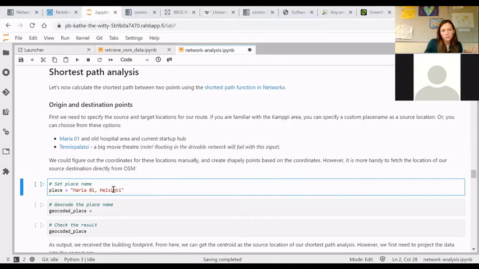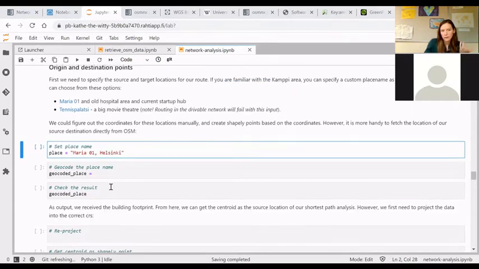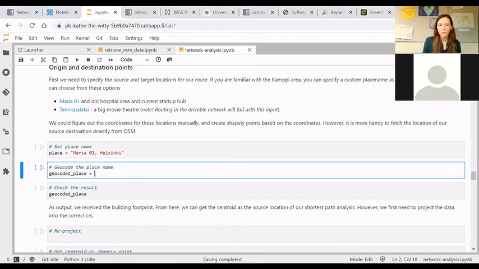Of course we could manually define the coordinates, latitude and longitude, and create a shapely point out of that. But now that we just learned how to fetch data from OpenStreetMap, let's use those skills and automatically fetch the location of this Maria 01 building. You'll soon see on the map where it's located if you're not familiar with that one. So let's start by defining our origin point. We have the place, and then as we learned before the break, we have this ox geocode to GeoDataFrame.